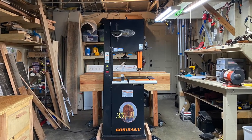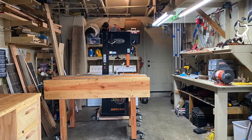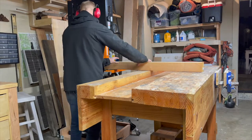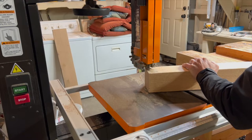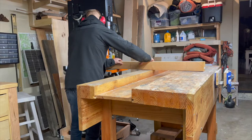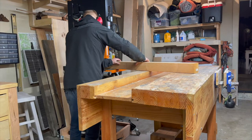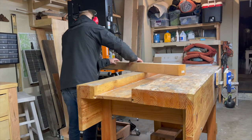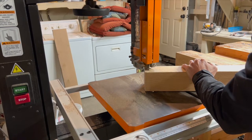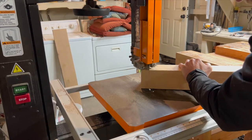Overall I'm really happy with the way this project turned out. It's quick and dirty — you can do this in half a day — and it just makes the shop so much more effective. I now have support for bigger pieces of lumber that I'm cutting, and it makes the bandsaw a much safer tool when dealing with larger pieces of stock. It also makes it a lot easier on your blades; you have less risk of the wood grabbing the blade and twisting or breaking smaller blades when cutting curves. If you have a small workshop and need an outfeed table, or you're limited on space and need to maximize work areas, I highly recommend doing this.